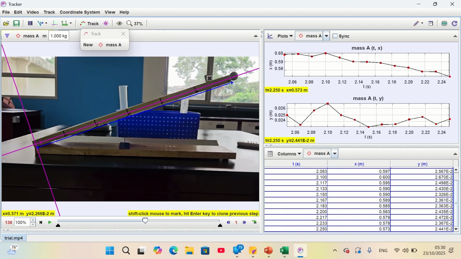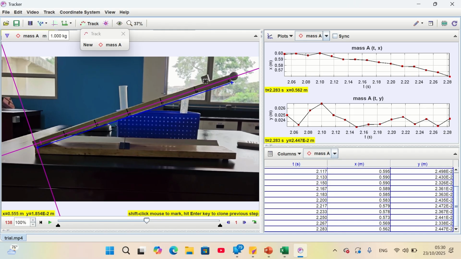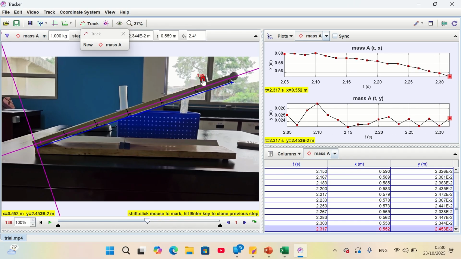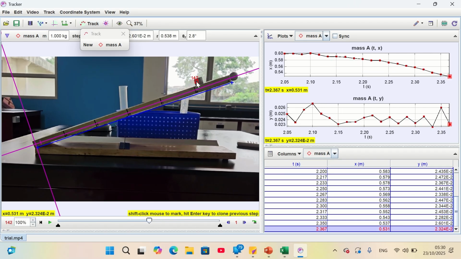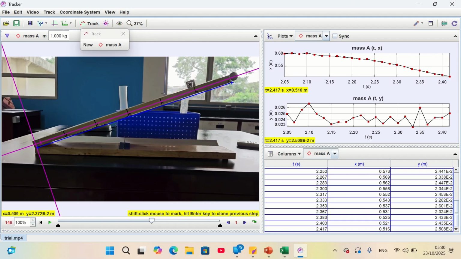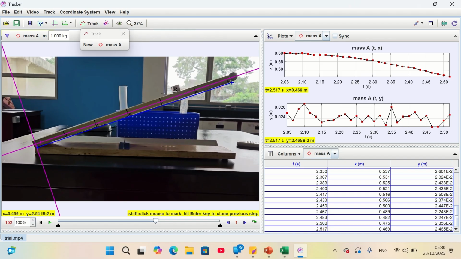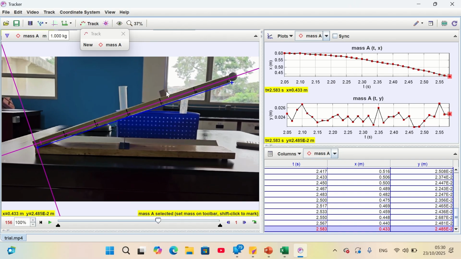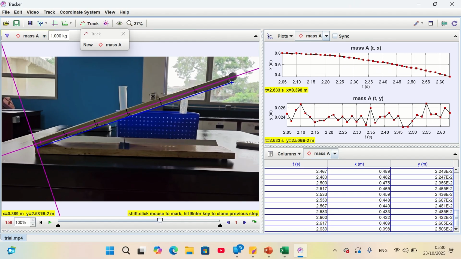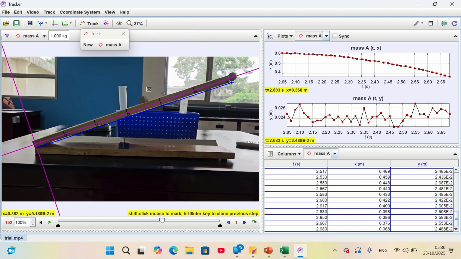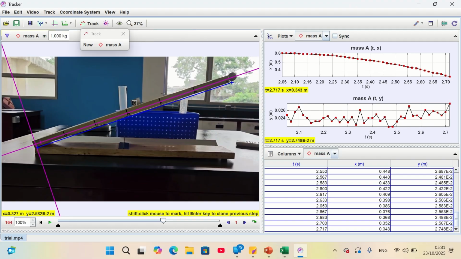And then you can see that you have this data moving. Just keep doing that all the way until it reaches the end. As you can see, my clicking is not really stable.